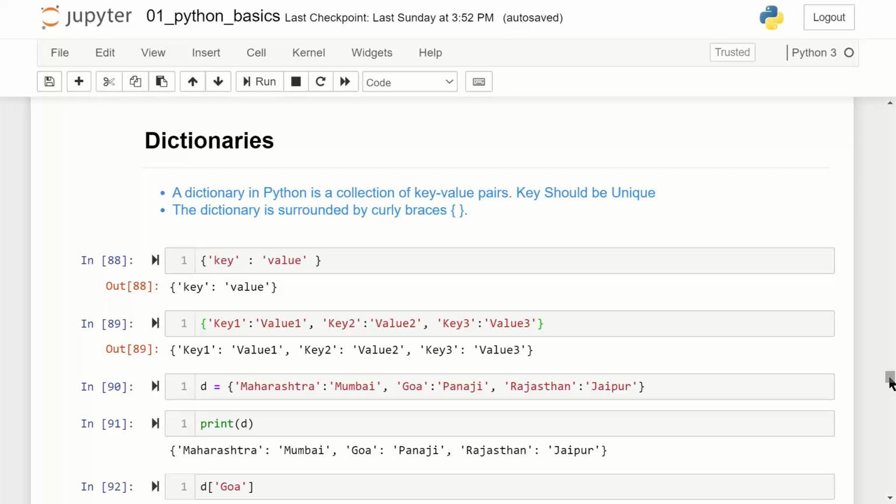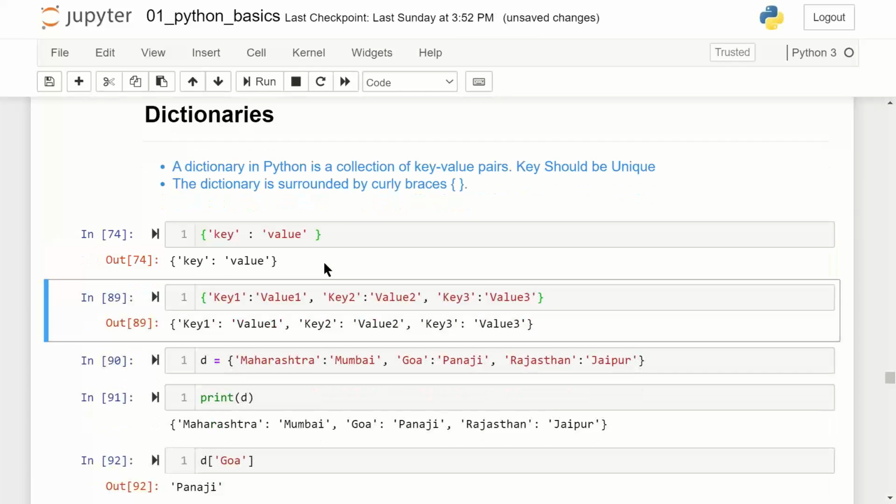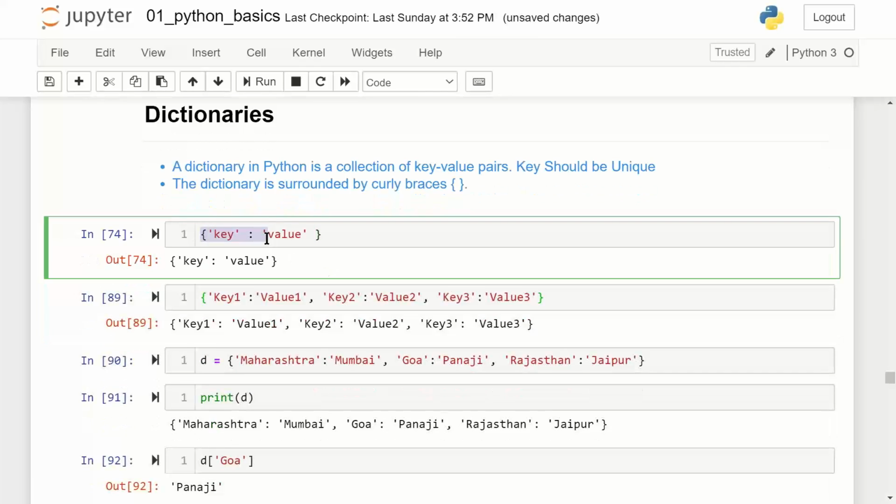In a dictionary we will have a key, and the key has to be unique. So in a directory we would have the telephone numbers as the key, and corresponding to that we would have the name of the person. How do we create a dictionary? We create a dictionary using braces. The moment I run the syntax, it creates an object, but there is no variable assigned to it. The key is in this case key, and the value in this case is value.